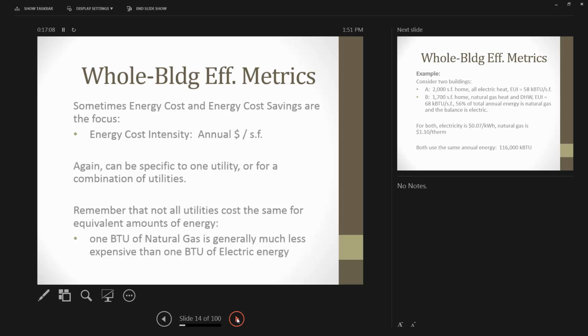This is where, for larger buildings, when we're looking at commercial buildings and whole building efficiency measures, most of the time the approach isn't based strictly on energy savings. It's an energy cost savings that's the focus. And we'll talk more in the weatherization about what the most cost-effective improvements are and setting the priorities of the systems.